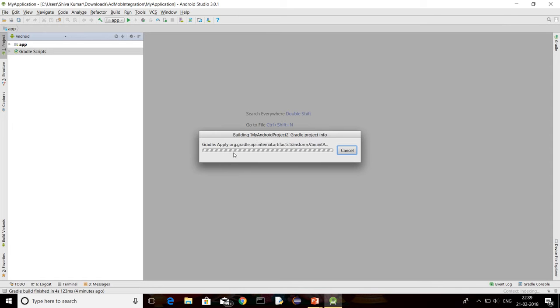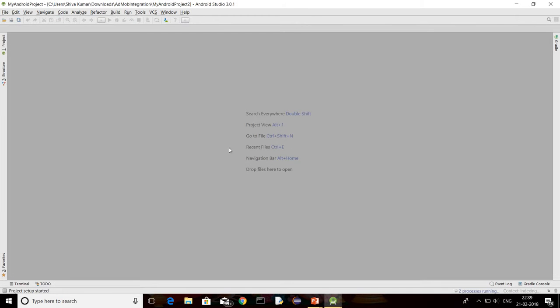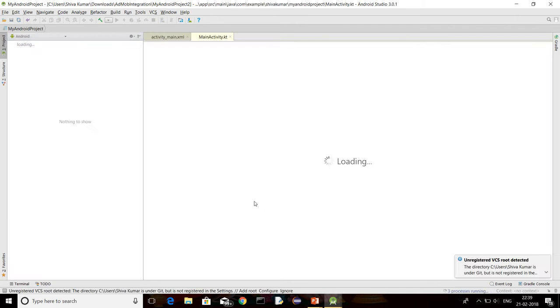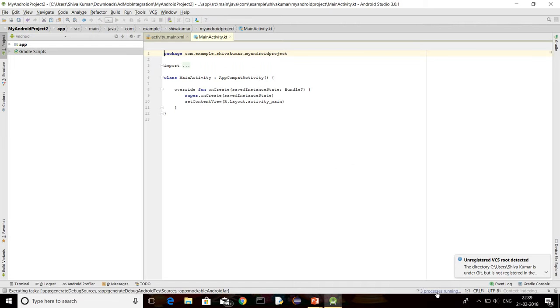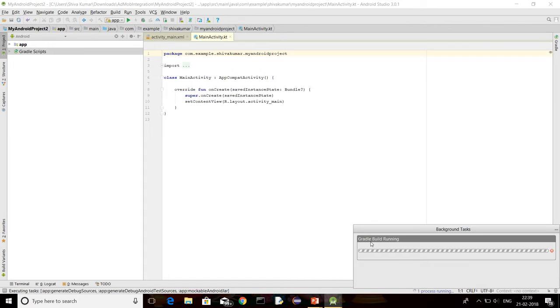So it will do some tasks for creating your application. You can see the processes. There's a Gradle build for your application. These are all background tasks. It will take some seconds, and it depends upon your processor and RAM.